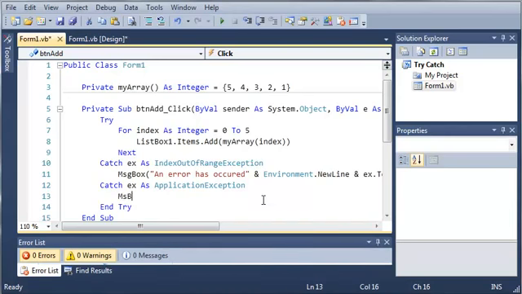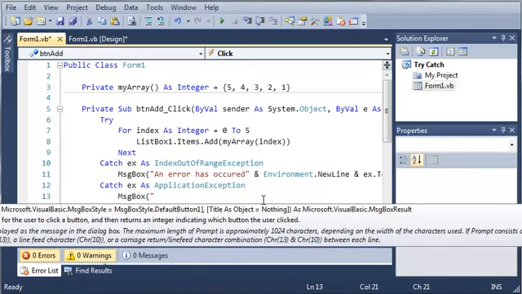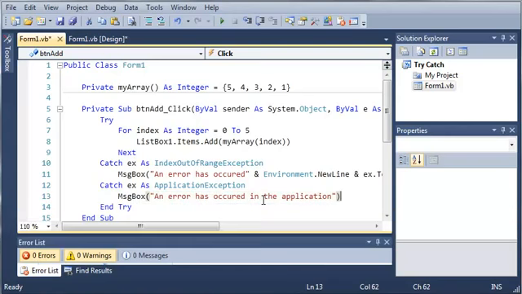So MessageBox, and we will just say an error has occurred in the application. So now you'll know the difference between each one of these. What it's going to do is, if this happens, it's going to go ahead and run this code. And if we get an application exception, it's going to go ahead and run this code.